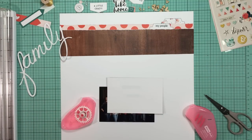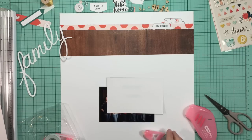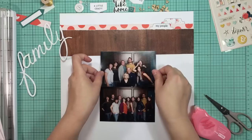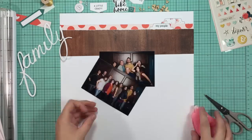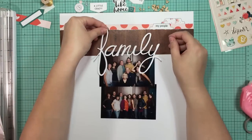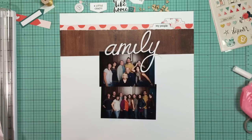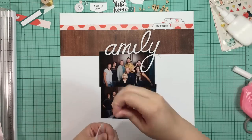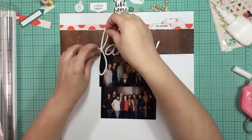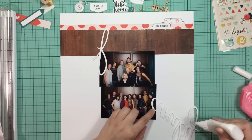I'm going to commit to my photos, and of course I ran out of my adhesive, so I'm just going to change that really quickly. And like I said, I'm going to position the word family so that it kind of frames that top photo. So the F and the Y are hanging down onto the photo, but it won't be covering anybody's faces. And originally I had planned to kind of make the photos overlap and be a little bit skewed, but since the top one's straight, I'll eventually end up straightening out the bottom one because it just looks a little bit weird.